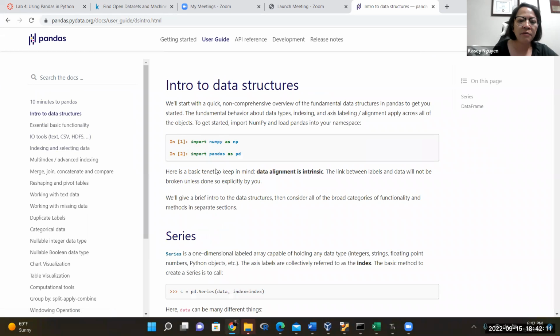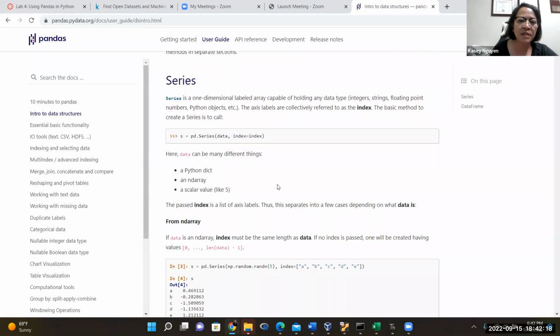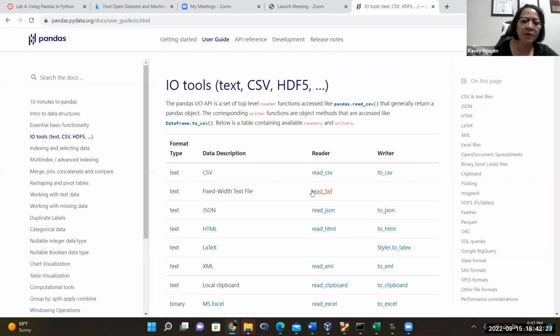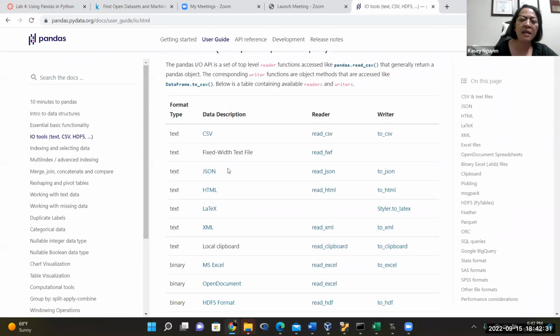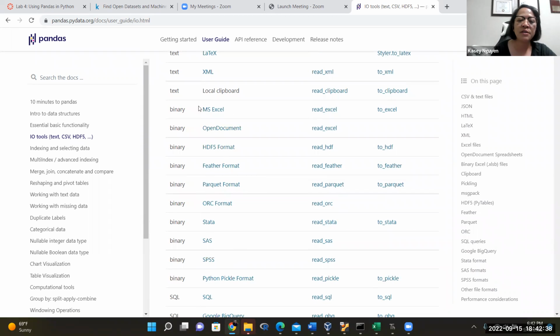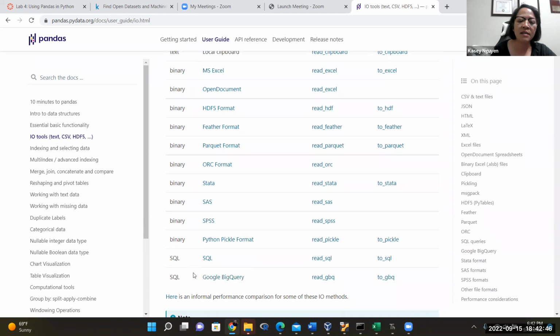I recommend looking through some examples, and here you can see that we can use it with data structures. You can also implement it with series. In some parts of the lab, we will use it for IO tools, so we can have Python read a CSV file like what we've seen in the first week. For the most part, you can use it with text files. Or if you want to use it with other types of system application files, you would need to implement binary, like for a database.